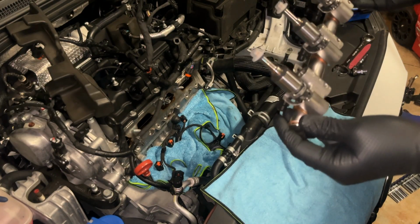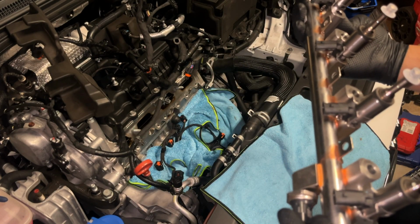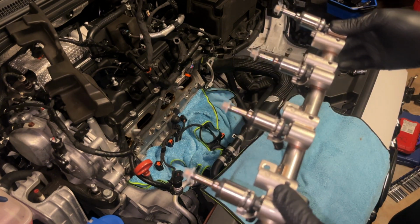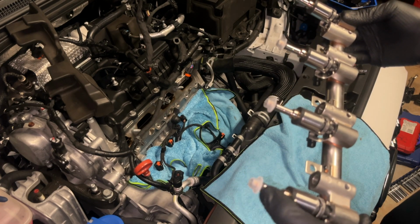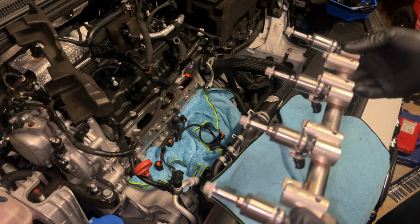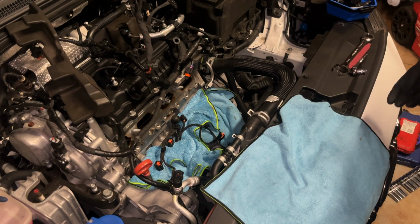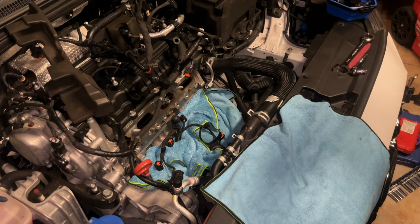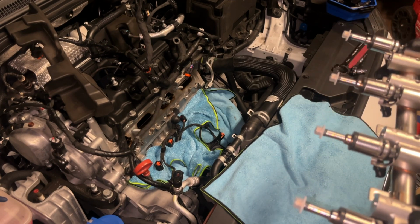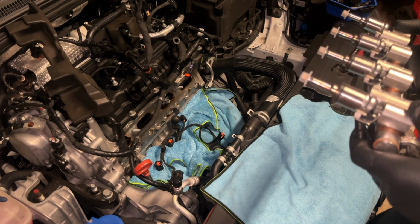We got all the new injectors set up. I think this is correct. I rewatched my footage from when I uninstalled it. So, I just need to take these off and then lube over here, because that's what goes in. And then we just need to put everything back once this is in. I did clean all of them, just with brake clean, wiped them down. So hopefully the issue is solved. If not, my cylinder 4 valves left the chat.